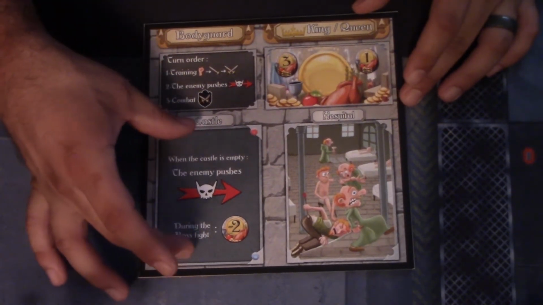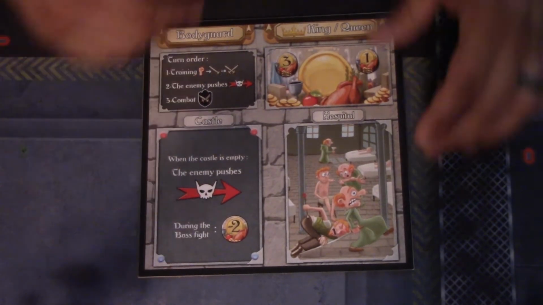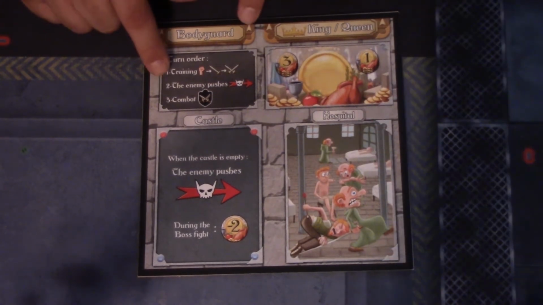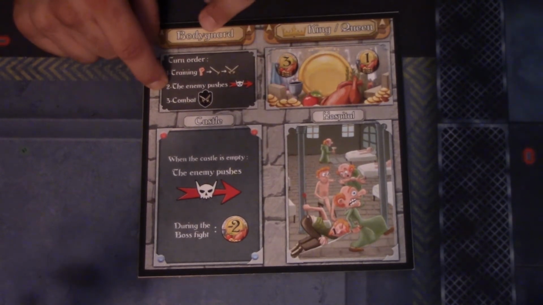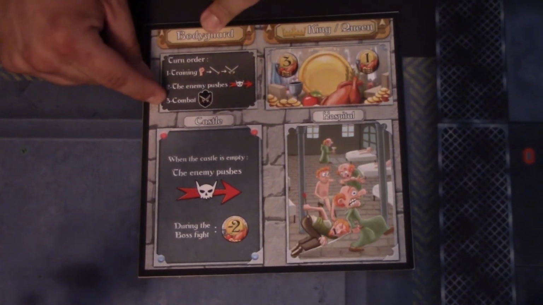This is where you'll place your blue castle cards at the beginning of the game in the stack here. And this is the hospital, which is basically your discards where stuff goes. You've got a little turn summary right here. It tells you your turn order. First, it's the training phase where you're training any of your guys. And then the enemy will push, and we'll go over that whenever we get to the enemy board, the main board of the game. And then there's combat if any combat happens.